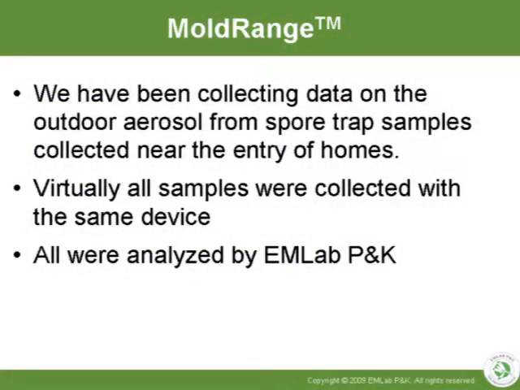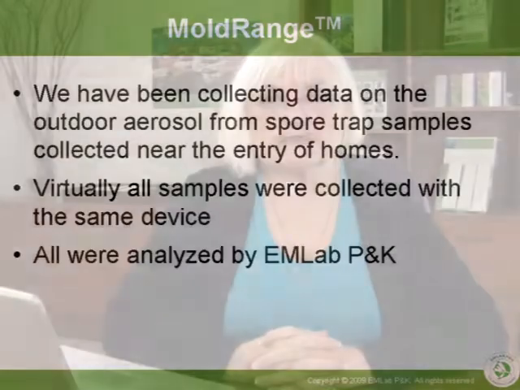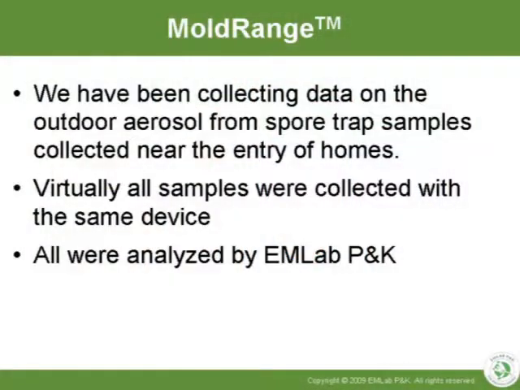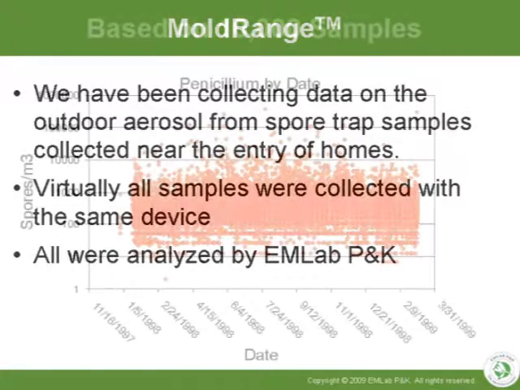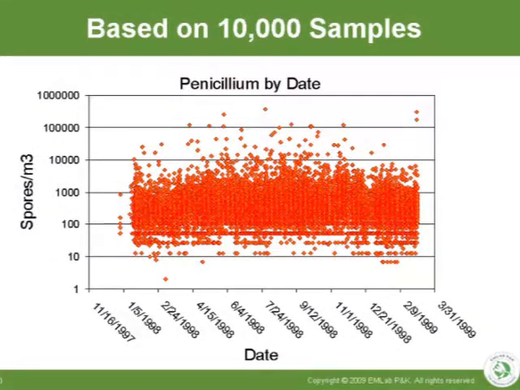EMLab P&K has collected a very large data set consisting of more than 100,000 samples of fungal aerosols collected by our clients, using virtually the same sampling approach, same sampler, in fact, and the same sampling times between 5 and 10 minutes. And all of the samples were analyzed by EMLab P&K's experienced and certified spore counters. This is a slide that shows some of that data.